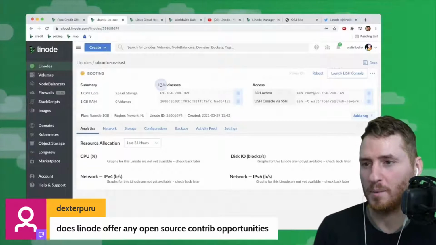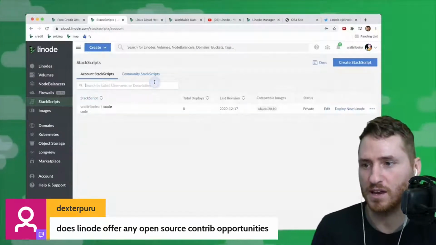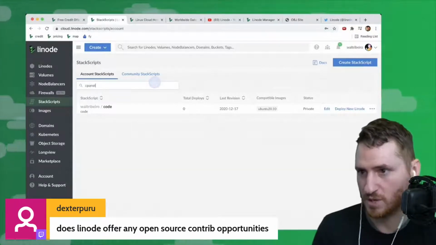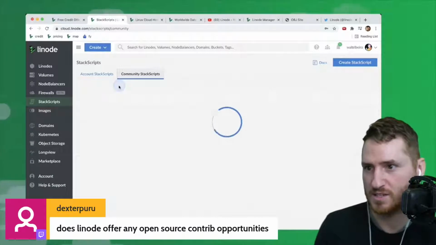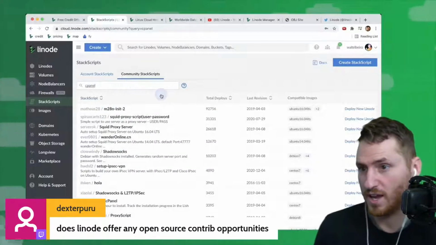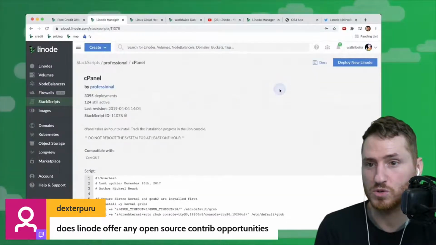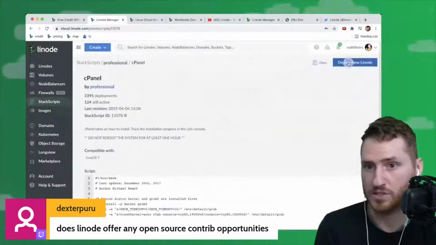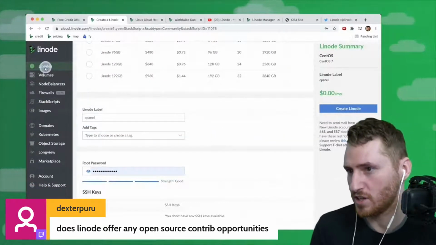But once that's set up, if you go into your stack scripts, there was that one about cPanel in the community stack scripts. Let me type in cPanel. If you wanted to add this to your Linode, I'll go here, deploy new Linode.